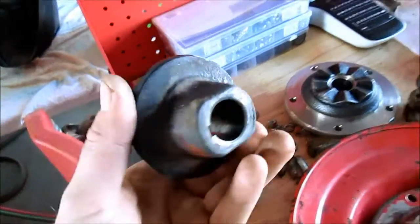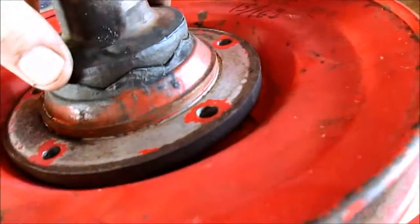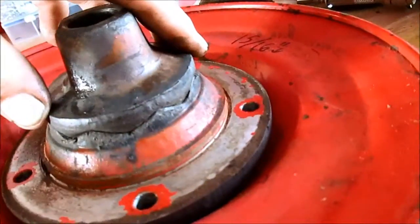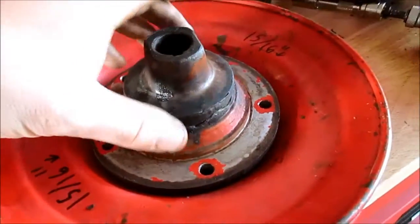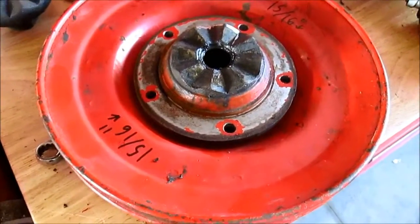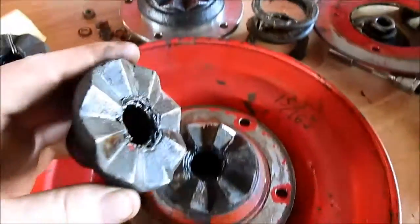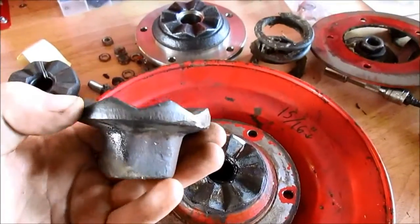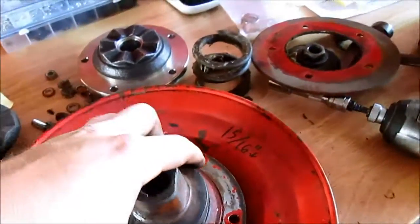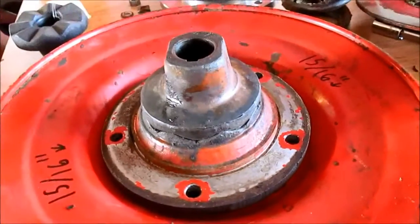I mean, it has good teeth, it meshes well. The only thing I can figure is somebody was trying to get done. Since I have the parts already, I'm going to go ahead and change it, but I'll save this one on the shelf, make sure it's labeled properly so that I know what it is when I need it, and if I ever need it, I'll have it up in the parts loft.